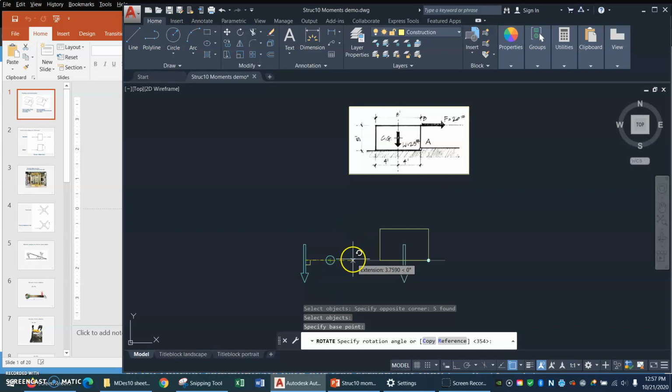And now we can rotate that resisting moment. See how it's turning around point A? So it looks like that 4-foot distance from the 25-pound arrow to the pivot point, that's our distance. So it looks like this moment would be 25 pounds times 4 feet. That's 100 foot-pounds. What happens when we have negative 100 foot-pounds plus positive 100 foot-pounds?